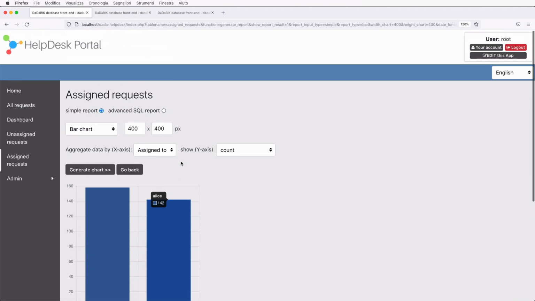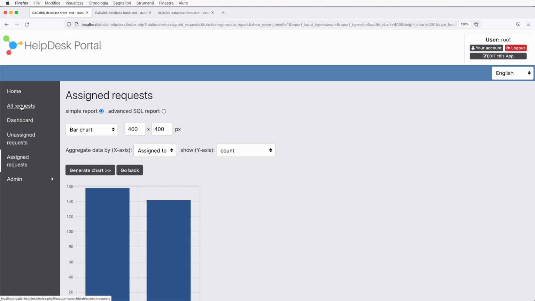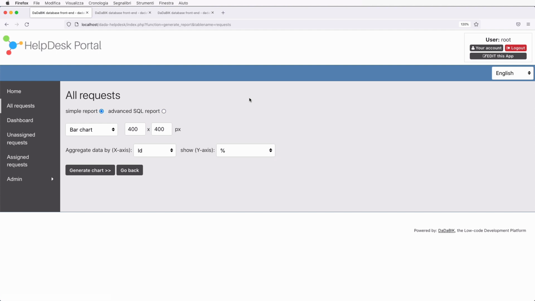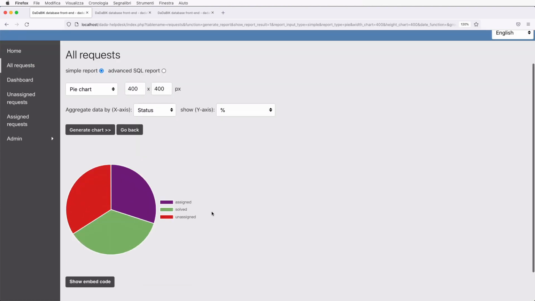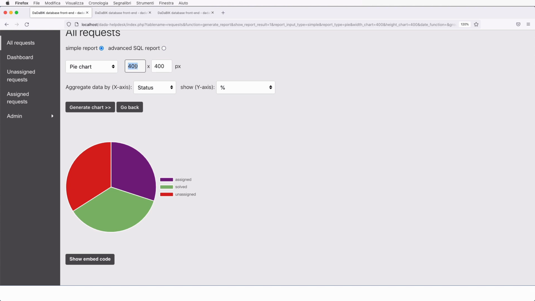And the last one, I want to see the number of requests grouped by status. So all requests, generate chart. This time it's a pie chart. Aggregate data by status and show, well, instead of count, let's use the percent. Okay, maybe a bit bigger.